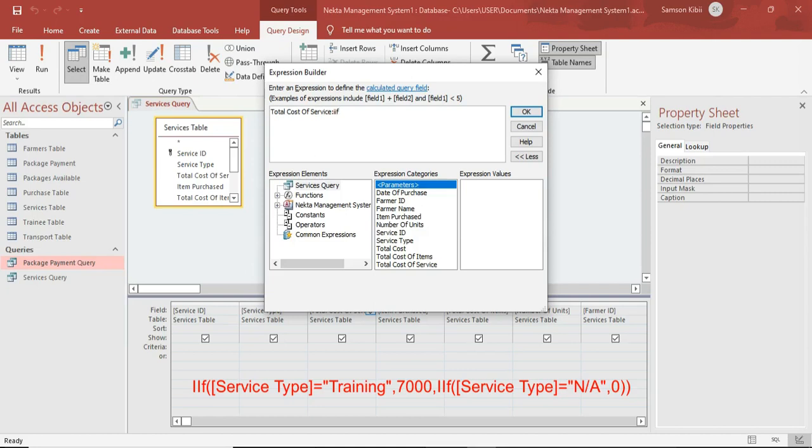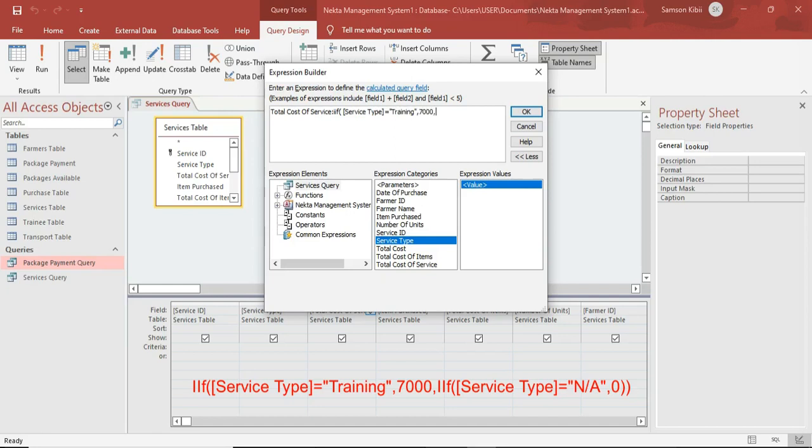So this is how the formula will look. We select the field which is service type. If service type is equal to training, then the service fee is 7,000.